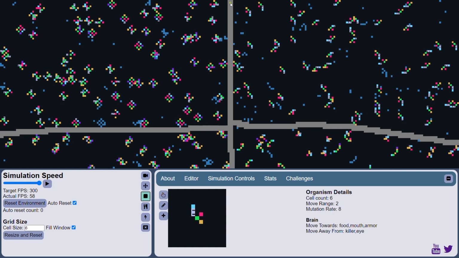So you can just erase the walls, by the way, by selecting the wall tool and then right-clicking. And this is erasing the walls now.